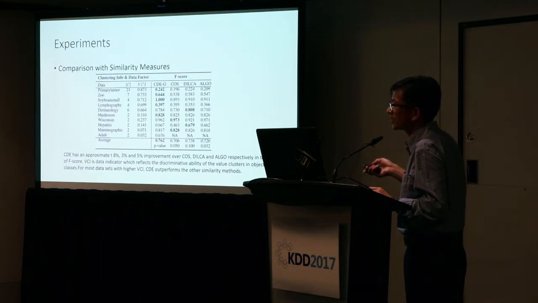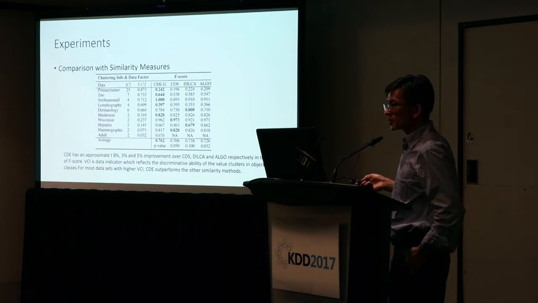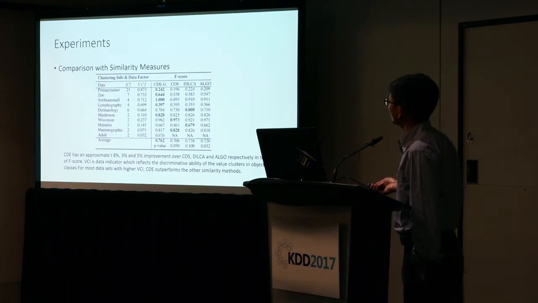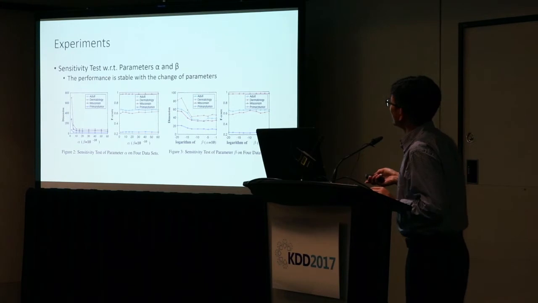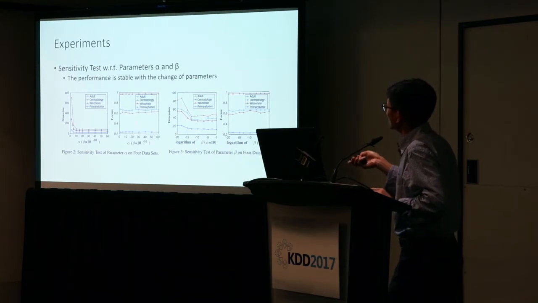This value clustering index is the average of the maximum non-overlapping ratio between the value sets. This is an indicator to measure the complexity. And from the result here you see it's very significant as well. So once again this shows the importance, or the value, of doing this. And further we do a sensitivity test on some of the parameters. I've got two parameters, alpha and beta, in this design, but I didn't give you the formula earlier. So basically, you see this is quite stable here.